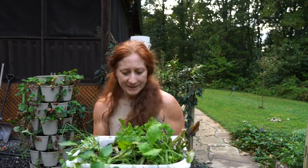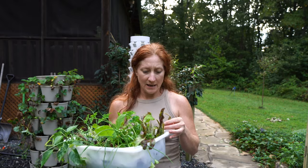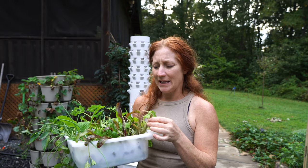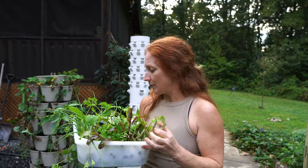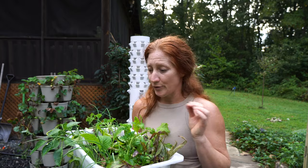All right, so here are the plants that were already in this tower that I want to keep. My aloe, and it's been out in the sun, and one of the reasons I wanted this tower a little bit more close to the house too is that the hottest part of the day the sun's behind the house and they're in shade, because some of my aloe have been turning a little bit brown. When they lose their color like this, it's because they're getting too much sun. So I'm going to see if we can't salvage those. They tend to green up pretty quickly.